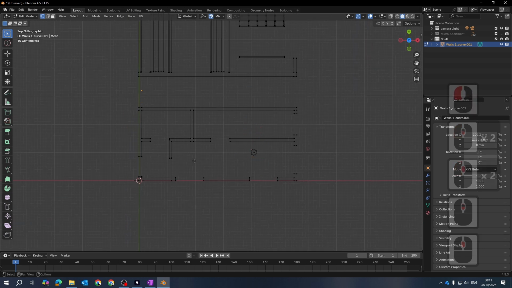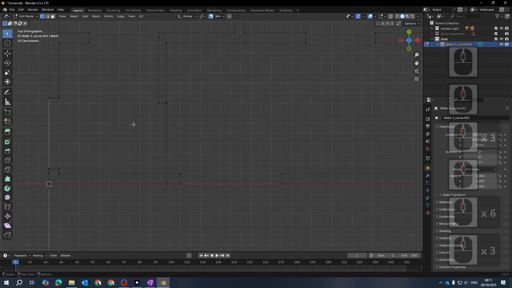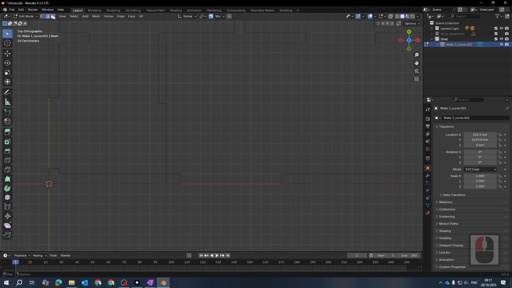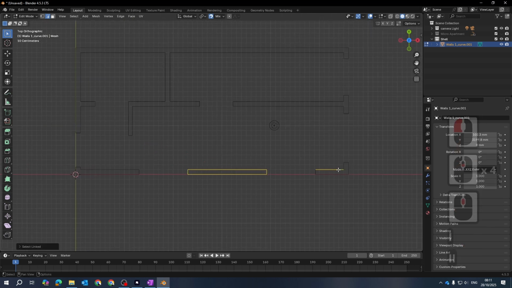Okay, so the first thing I would start doing is, you'll see that I've got an edge line here, and if I hover over this point or edge and I use the edge selection mode, so at the top here we've got different modes, but on your keyboard it's 1, 2 and 3. So if I hover over this and I press L, it'll select the linked objects. So I can simply delete that, delete the vertices as well. So that's a linked object. If I press L now, that's a linked object. Click away, L. So those are linked.